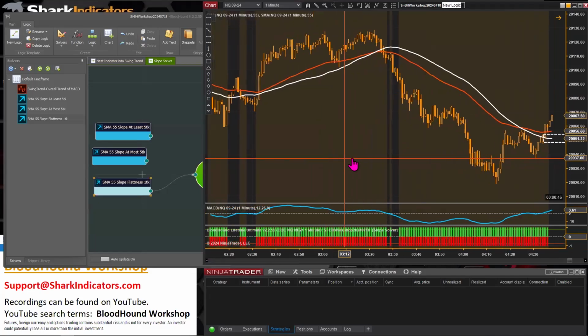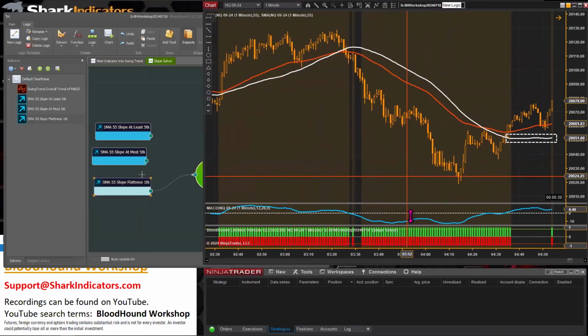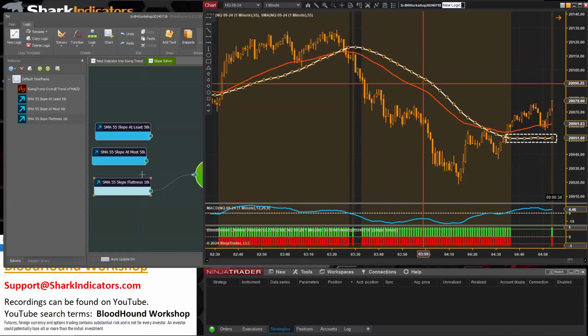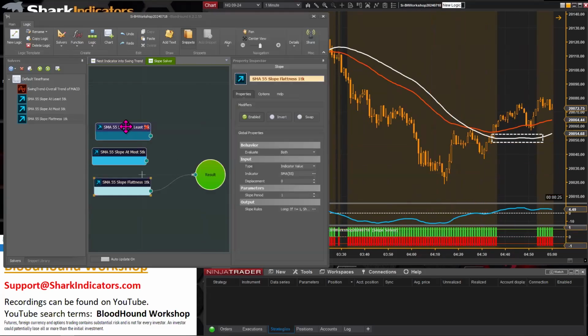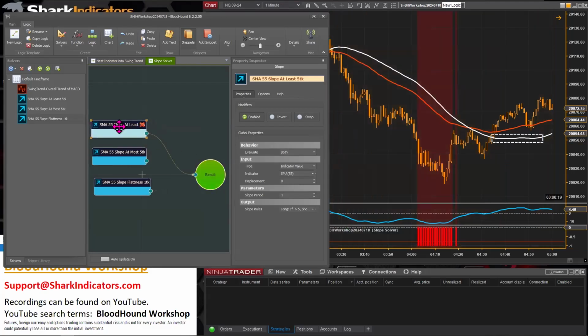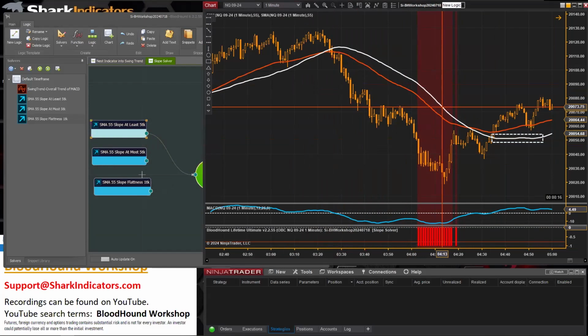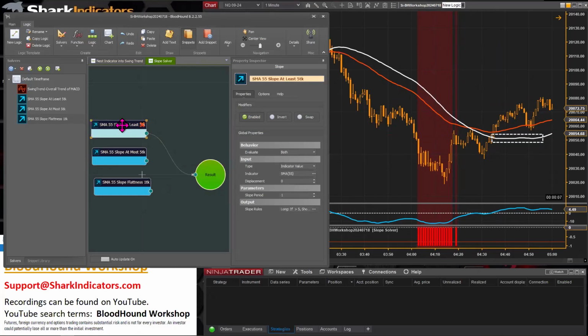Right. Now, we can see here that not flat is basically giving us the opposite output. So we're getting long and short because we're not identifying the slope anymore. We're just identifying, is it flat or is it not flat? And so from that standpoint, you're going to get a long and a short output, right? So remember, these first solvers here are identifying the slope direction, but also they're identifying that the indicator is not flat. In other words, it's not flat that less than 5 ticks.